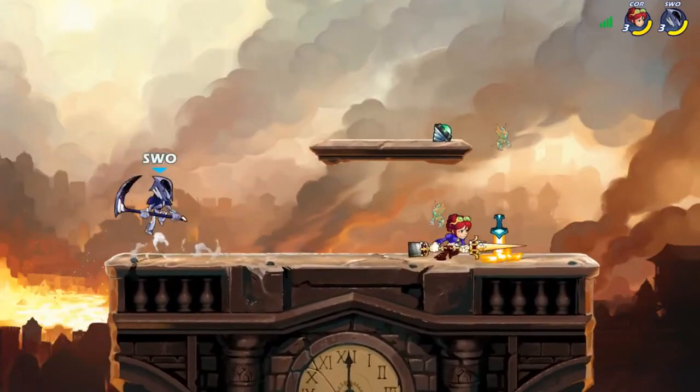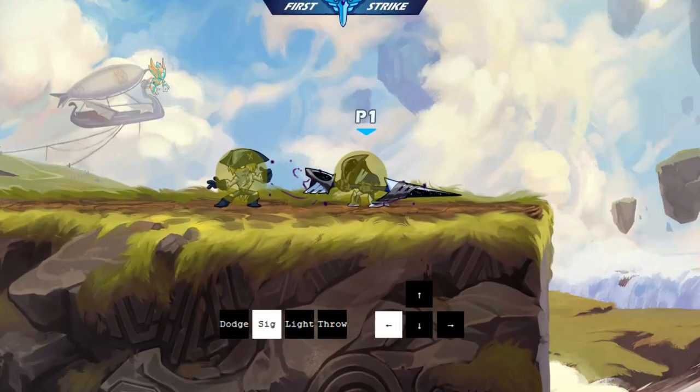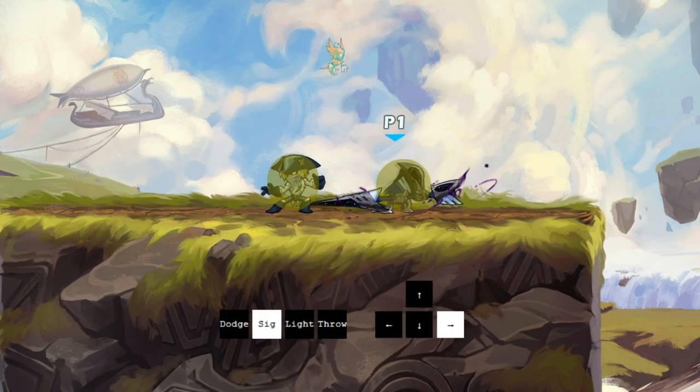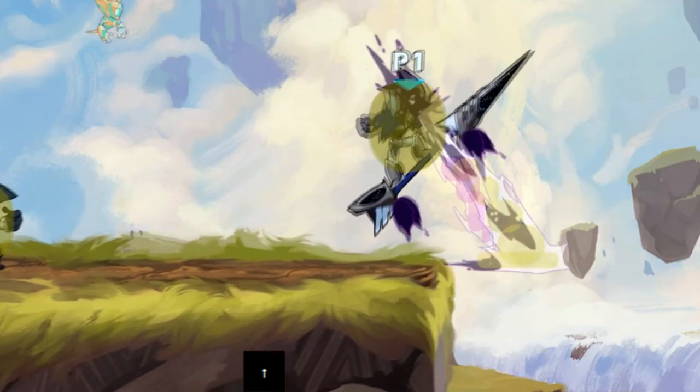Before we get into the weapons, I'm going to go ahead and define some terminology that you may or may not be familiar with. SIGs, also known as signatures, are the heavy attacks that are different for every character. Neutral SIG is where you don't move and press the heavy attack button. Side SIG is where you hold left or right while pressing the heavy attack button, and down SIG is where you hold down while pressing the heavy button.